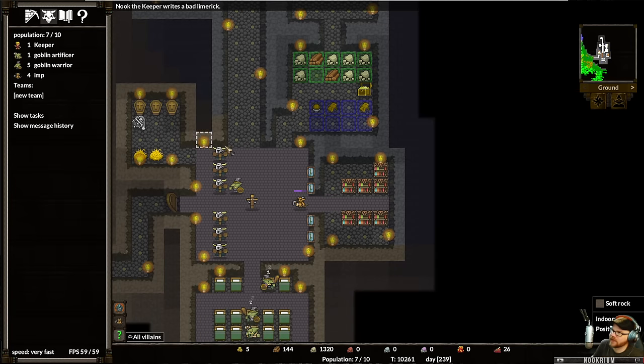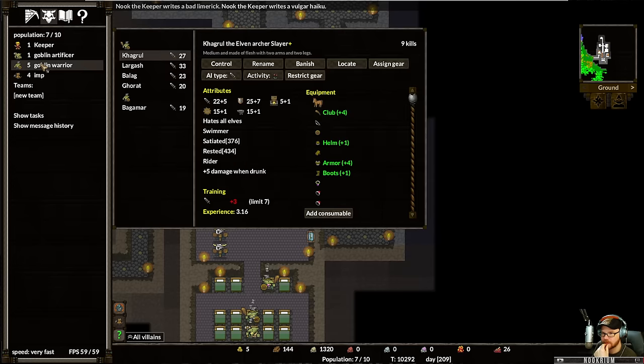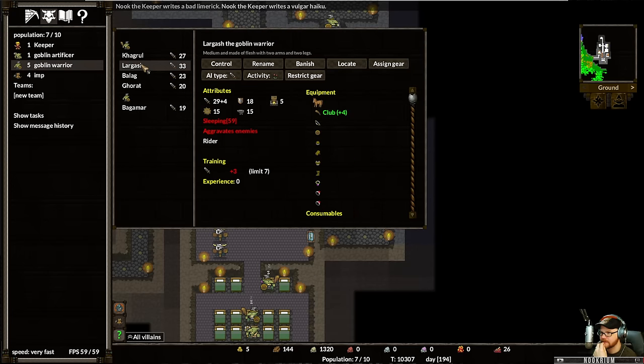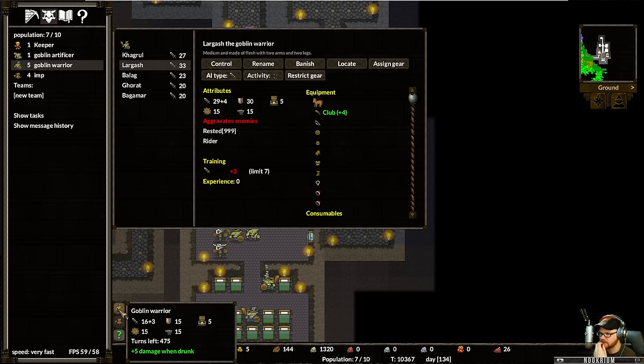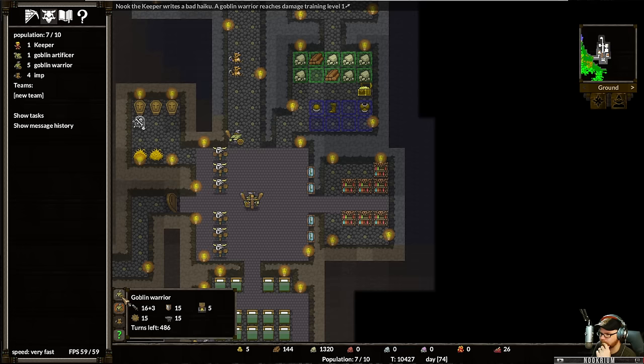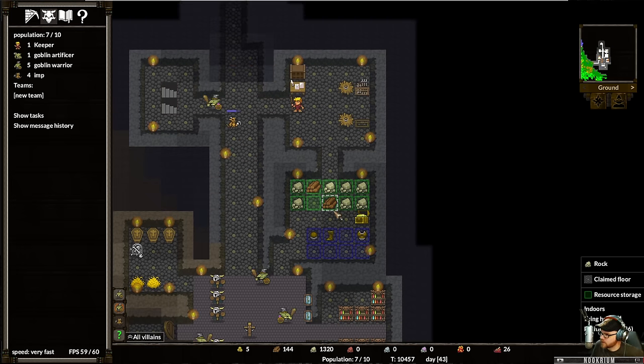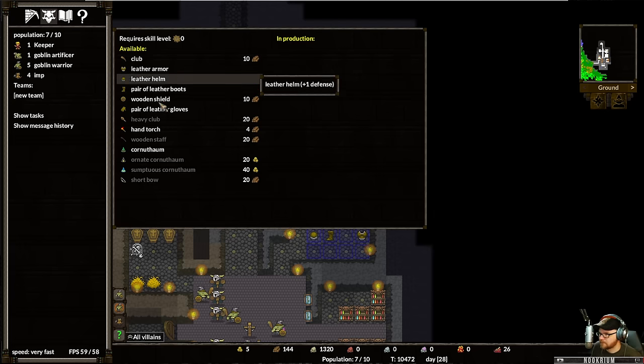Okay, so once he levels up, he'll be much better. Yeah, Largas. 33. Look at that guy. That's the guy that was in there before, right? He's the one that came back. Damage when drunk. I'm gonna save my other 3 for priests or wizards. Probably another one coming in, unless we get a really good one.